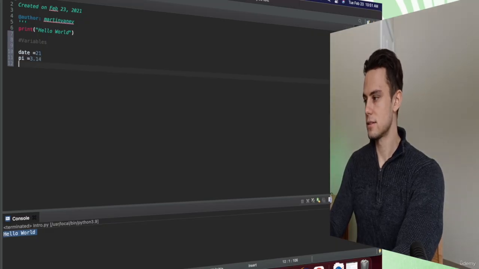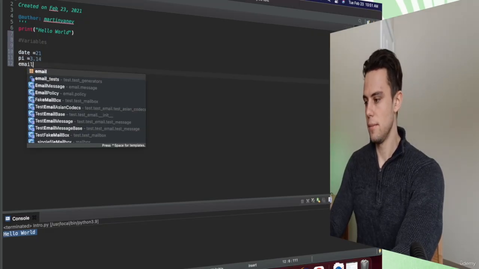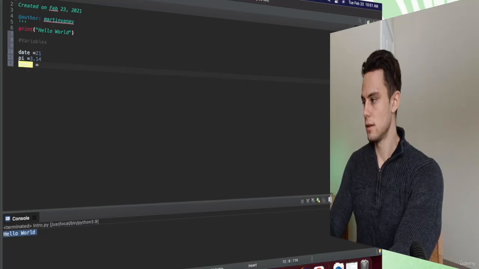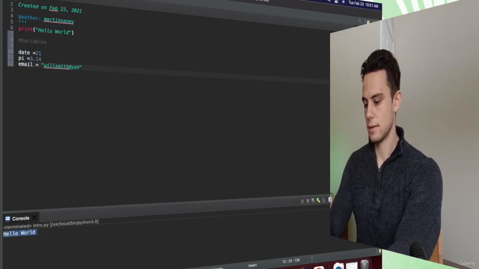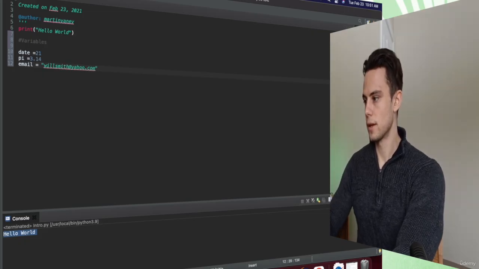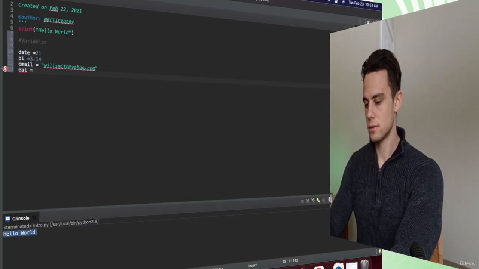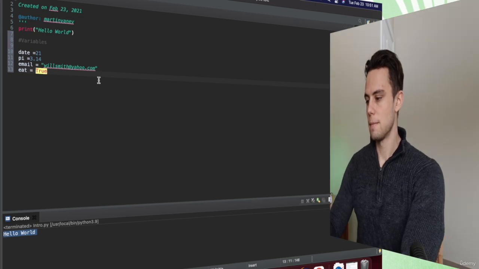Then let's write a string, email equals willsmith@yahoo.com. Okay. And then let's write a boolean variable, it equals true. And that's it.